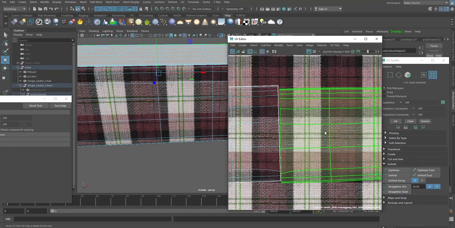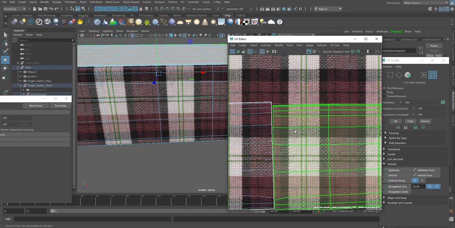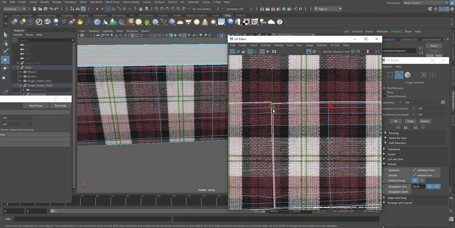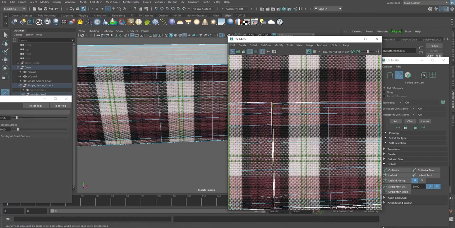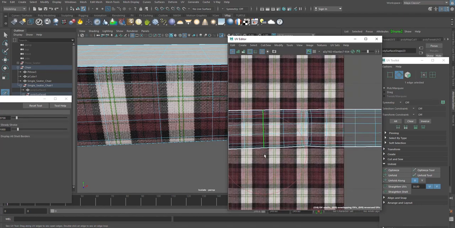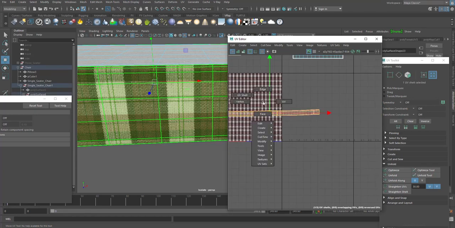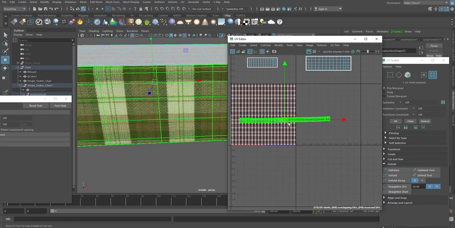Can grab that, move that closer. Center mouse button, grab that close. So I think these two edges belong together. So I will hold down right mouse button, go to tools and go to sew, and I will sew them together here. Okay, now click the shell again and use my optimize tool. Just optimize them all over together.